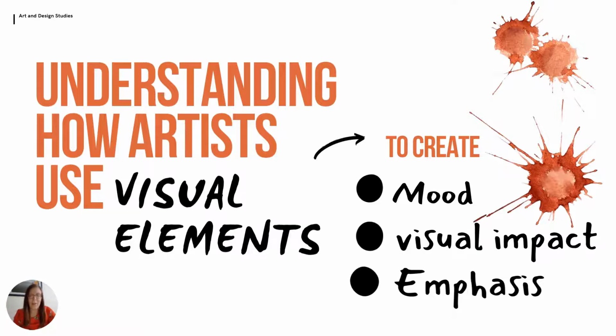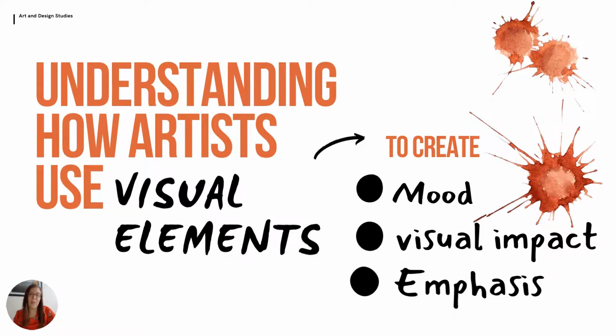What I'd like you to do now as a wee revision task is to have a think about these 7 visual elements. And a really good way of revising this is to create a word bank for these visual elements. So you might create flashcards, or you might create a mind map, whatever way works for you, but take each of them and start to come up with as many different words as you possibly can to describe colour, line, tone, texture, shape, pattern, form. The more that you come up with and the more used to these words that you have in your vocabulary, the better your answers will be.